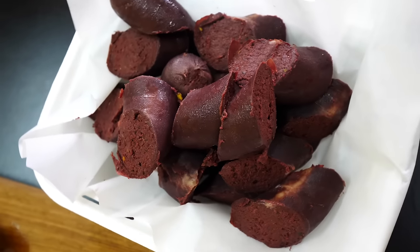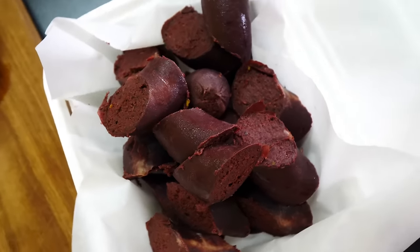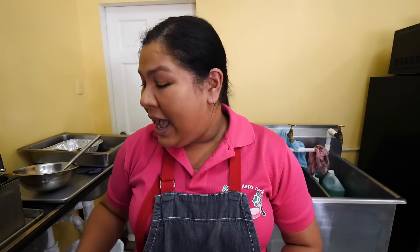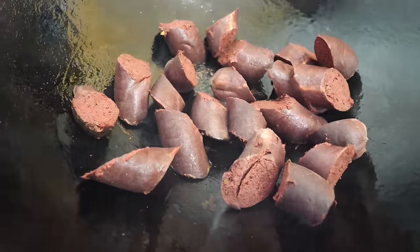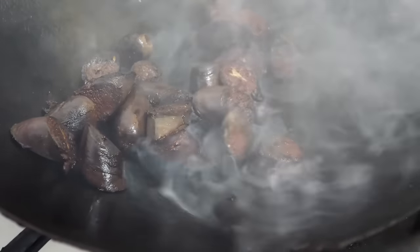So black pudding in Trinidad is a colonial hand-me-down. Remember, we were once ruled by the British, who we gained independence from. So they have a history of black pudding or blood sausage, like many other countries in the world, especially Europe. And in Trinidad, we give it our own local twist. So that's why there's a lot of hot pepper and garlic and shadow benny that we also call cilantro. And that's why the flavor profile of our blood sausage is a little different.